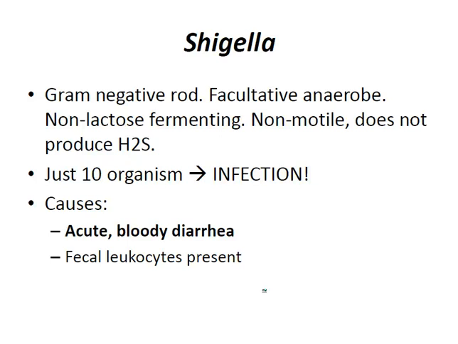Okay, so Shigella infection. What's special about Shigella? Well, it's a gram-negative rod, a facultative anaerobe. It is a non-lactose fermenter, which is the same as Salmonella and Yersinia. It's non-motile and does not produce H2S, hydrogen sulfide, versus Salmonella, which is motile and produces hydrogen sulfide. So, infection occurs with as few as 10 organisms. Actually, it's 8 to 10, but 10 organisms.